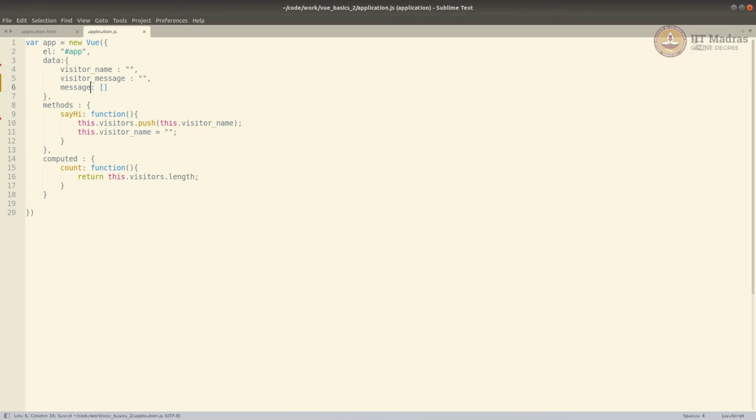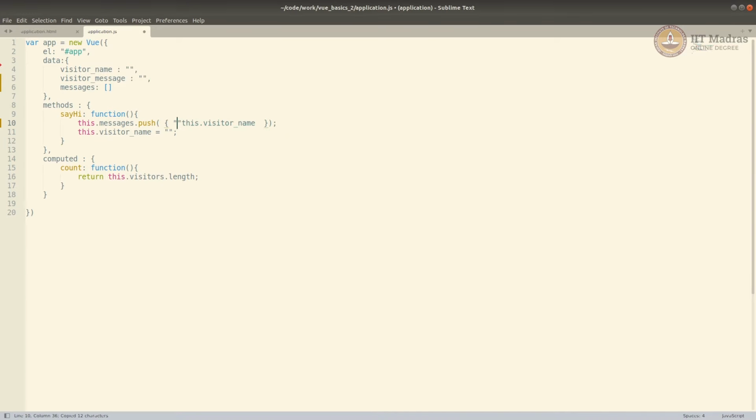Let's store all the messages visitors leave, along with their name and actual message. So this total message, we'll make it plural, messages. When the hi is called, it will store both the name and the message.